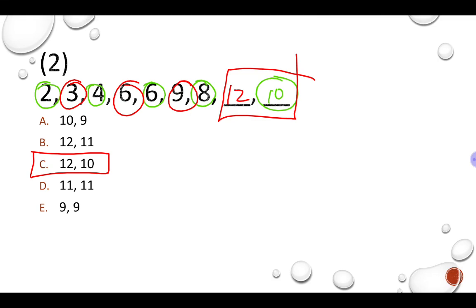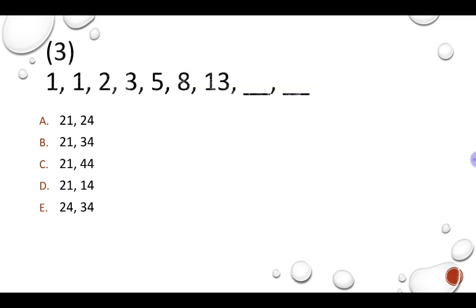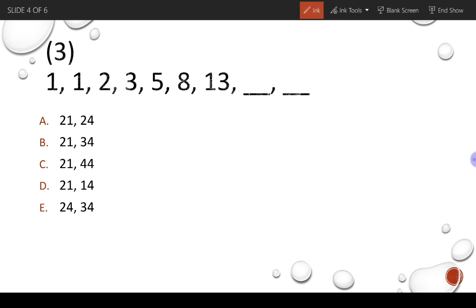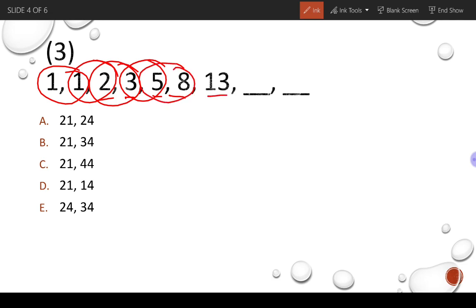Next number 3. So we have 1, 1, 2, 3, 5, 8, 13. So kapag nasanay ka na sa mga number series, medyo madadalian ka na. Unang tingin mo pa lang dito, alam mo na ang gagawin kasi you are experimenting kung ano ba yung mga operations na ginamit. So napapansin natin, pinag-add lang yung last two terms doon sa series na to. So we have 1 and 1 is 2, 1 and 2 is 3, 2 and 3 is 5, 3 and 5 is 8, 5 and 8 is 13, 8 and 13 is 21, and 13 and 21 is equal to 34. So our answer will be letter B.